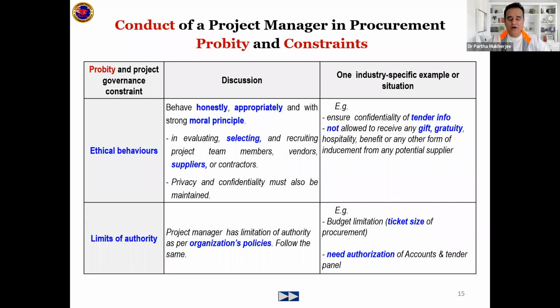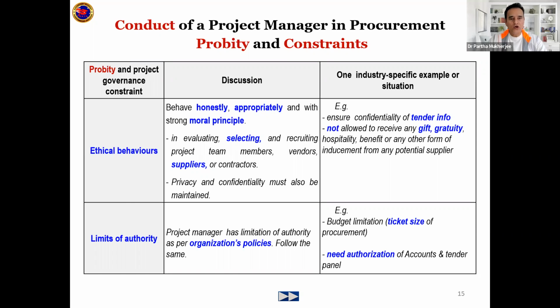You have learned today in the procurement management plan that a project manager will look at the limits of their authority through a delegated authority, a signed and sealed piece of paper given to you. Only within the delegated authority will you operate for the entire procurement operations. So those are the two conducts for a project manager conducting procurement operations.